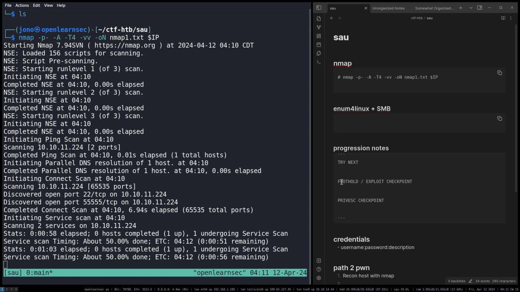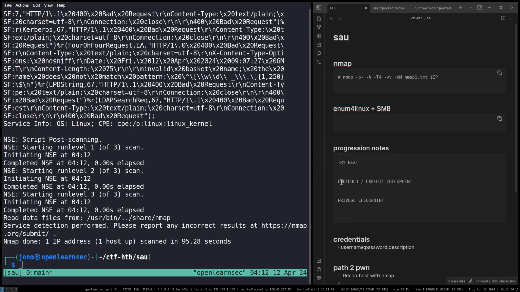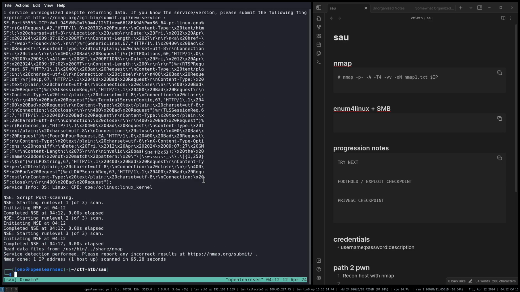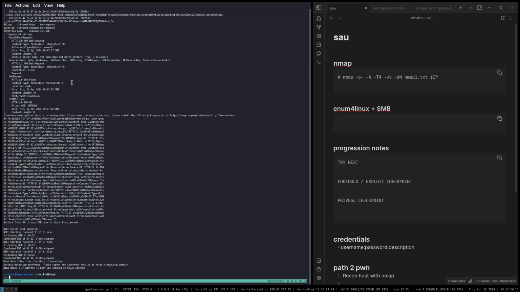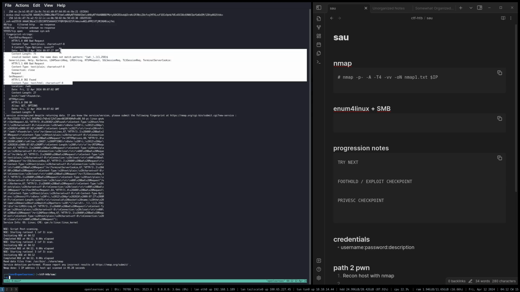Once we get to a point where we do have a foothold, by being able to exploit something or take some credentials and gain access, credentials that we might find in a share or somewhere along the way, I really just want to have a checkpoint, think things through, and reconsider where we're at. And then once we get to Privesc, really think that through, because I've had this issue a couple of times now where, when it comes to Privesc, I spend a lot of time trying to figure out how to attack it. It's been a little bit frustrating, to say the least.